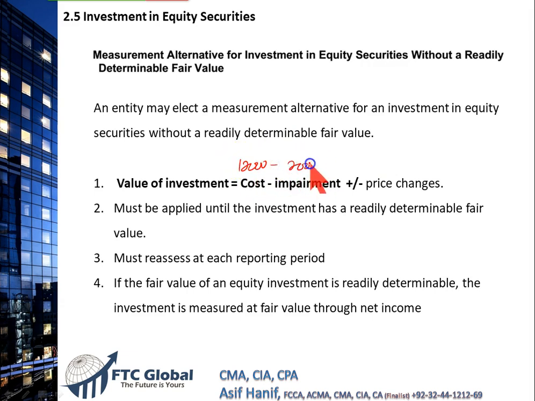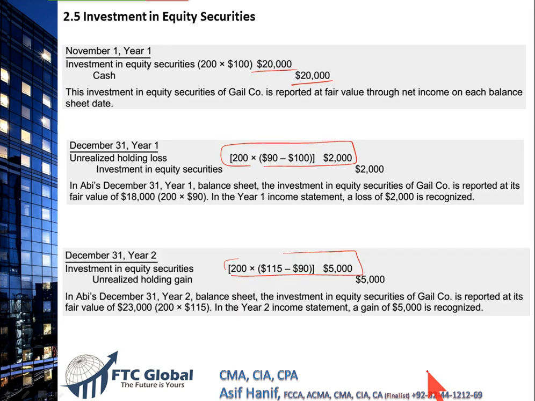Impairment loss $2,000, which we just calculated. And any price changes, let's say 700 plus or minus, will indicate that your investment now stands at $9,300. You have to consider this $2,700 as a loss in your income statement, right? So when you have investments in equity that have readily determinable fair value, it is very simple, like the case previously. You simply can take these values and consider them as a loss or a gain.